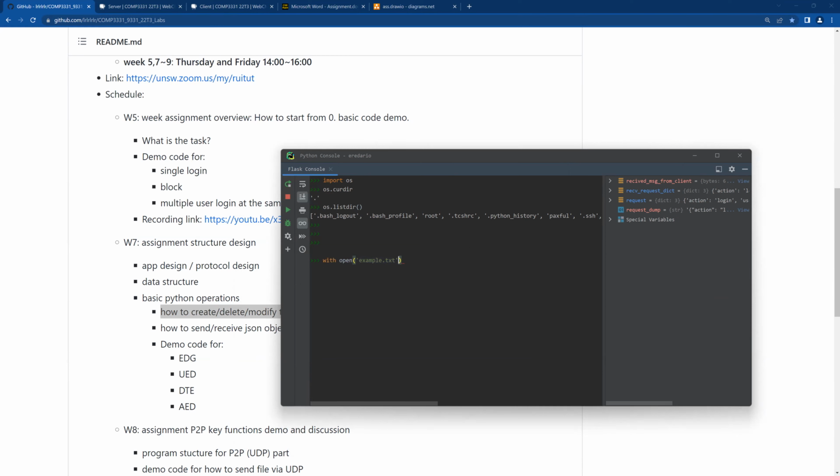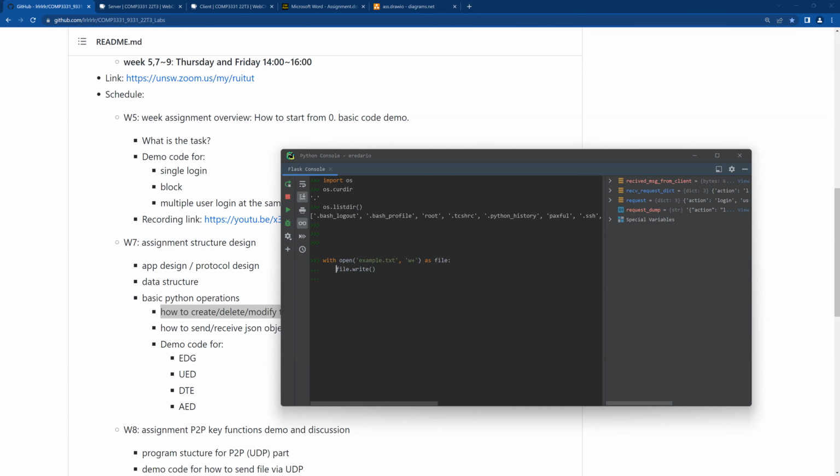So what should I do if I want to create it and write something to it? I need to add the parameter for write permission, right? And the plus means if we don't have this file, we create it. So that's the permission part. W means write, and W plus means I want to create it if we don't have it. As file, so the file can write something. We can write something here.